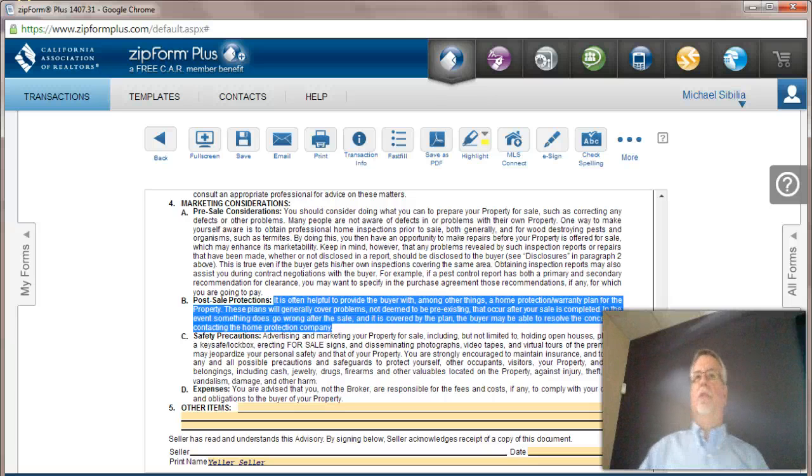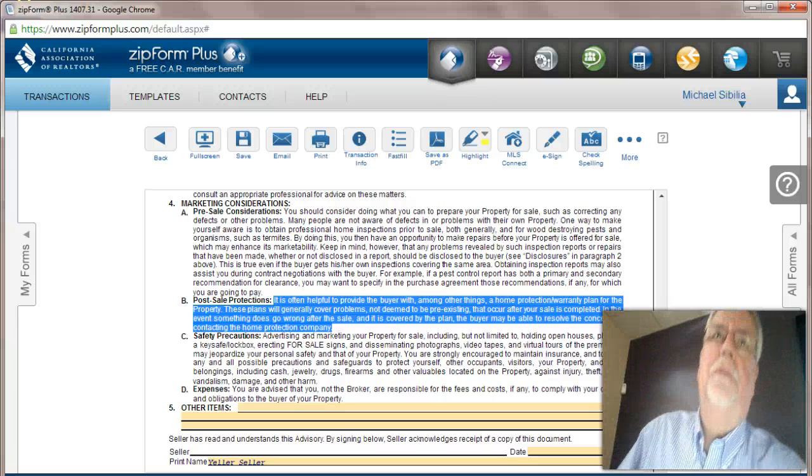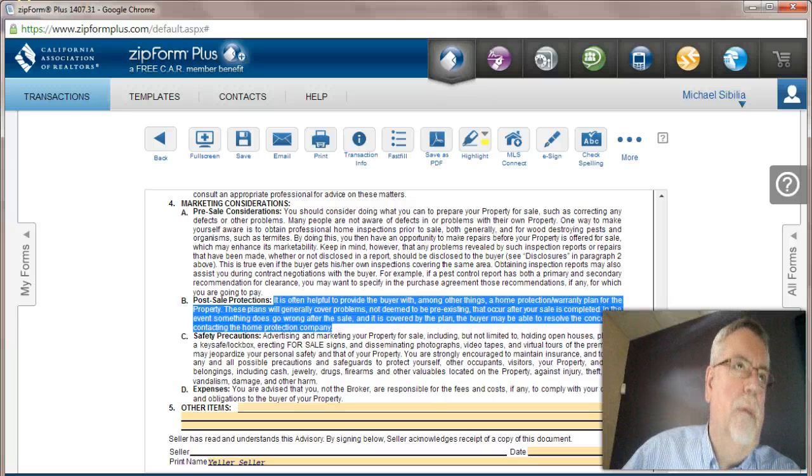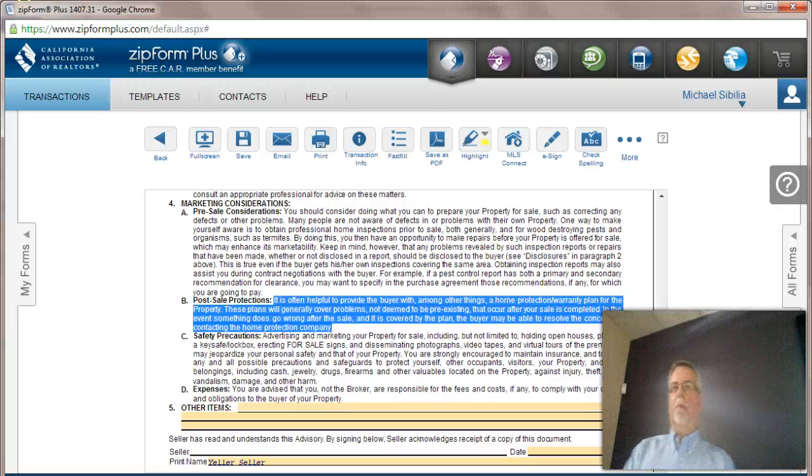And in fact, what's interesting about seller's coverage is nobody's paid for it at this point. Nobody's paid anything, but the coverage is in effect. You pay for it when escrow closes, and of course, what they're hoping is that you'll do it for the buyer too. So would it make the property more marketable? This is not a huge deal, that the seller's providing a home warranty.